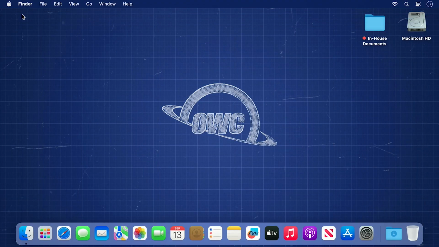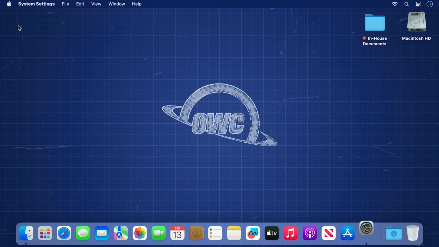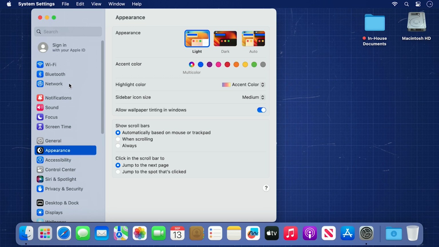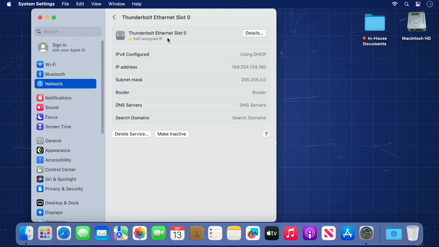After the Jupiter finishes booting, open your Mac's System Preferences and find the Network panel. You'll see a list of all your network devices. If you're using macOS Monterey or earlier, you also need to click the lock under the list and enter in your username and password. Select the Thunderbolt Ethernet slot, which should correspond to the 10 gigabit Ethernet adapter. You'll get some information about the connection. Next, click the Details button. In Monterey and earlier, it's labeled as Advanced.